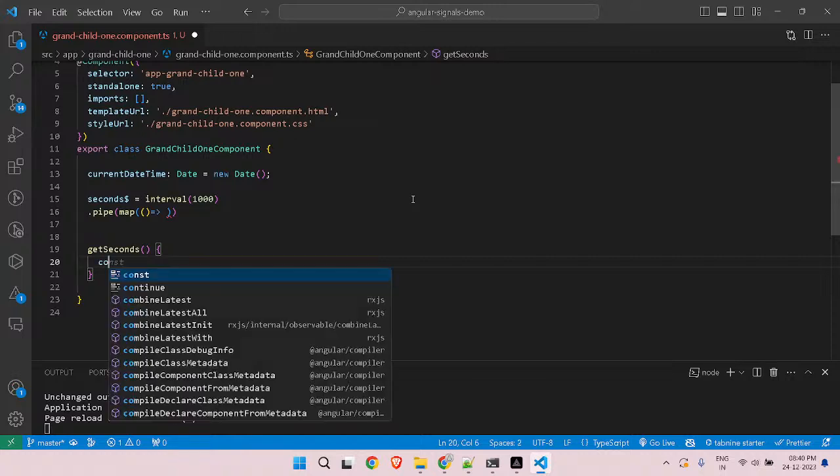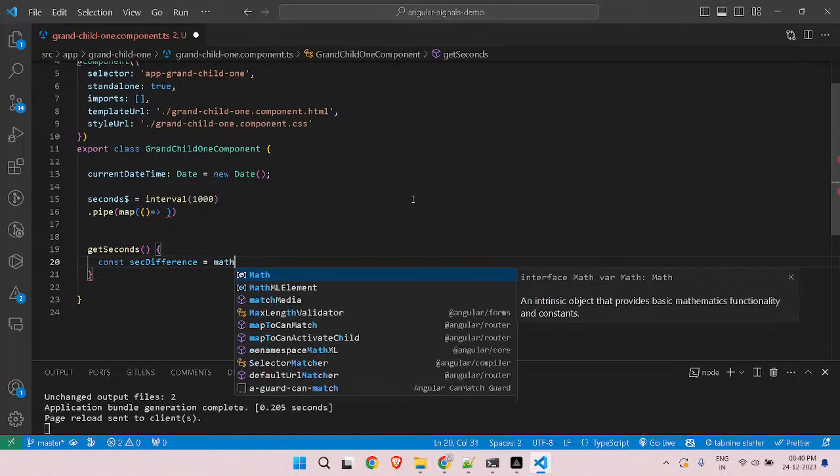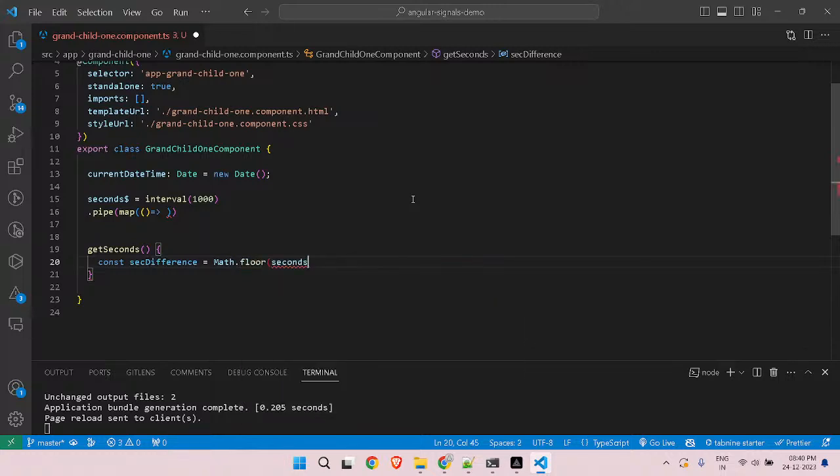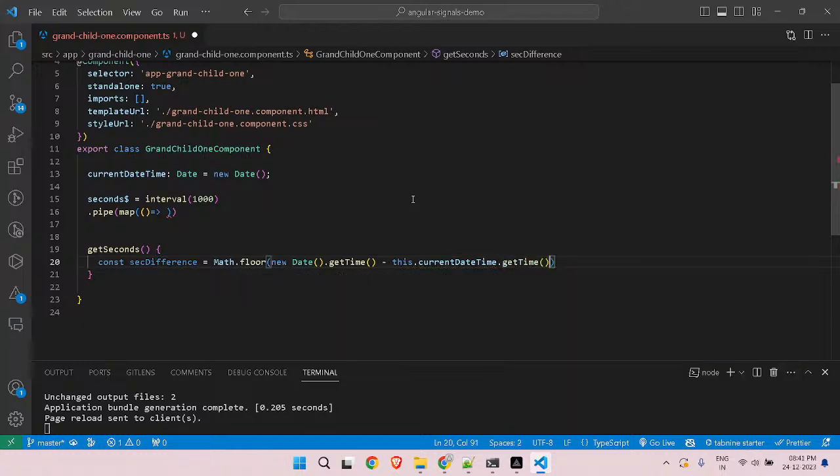Let's say const secDifference equal to Math.floor of new Date().getTime() minus the currentDateTime which we have created, getTime, and we simply divide this value by 1000. So we get the seconds. Let's do that.